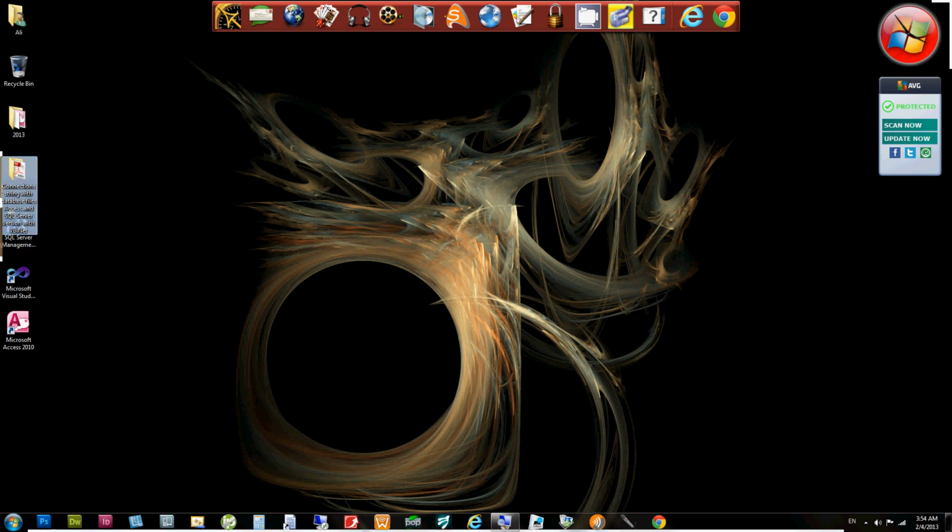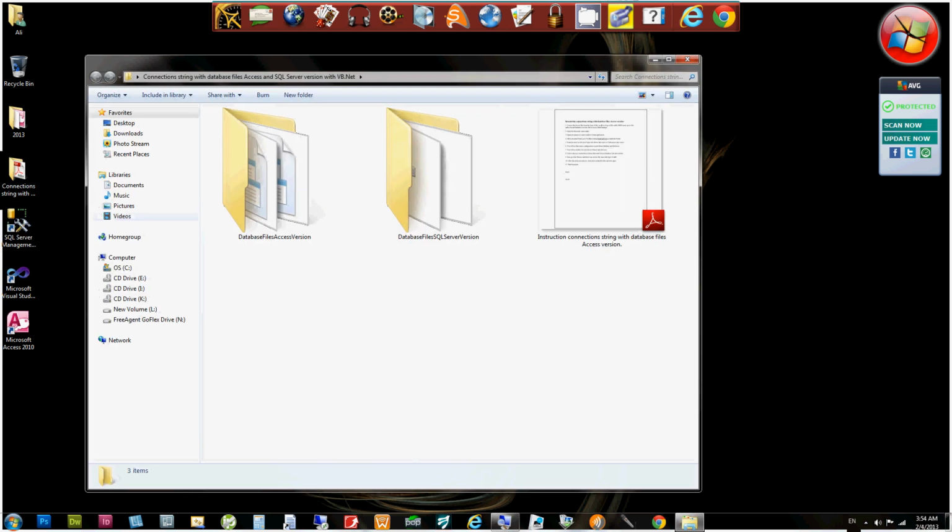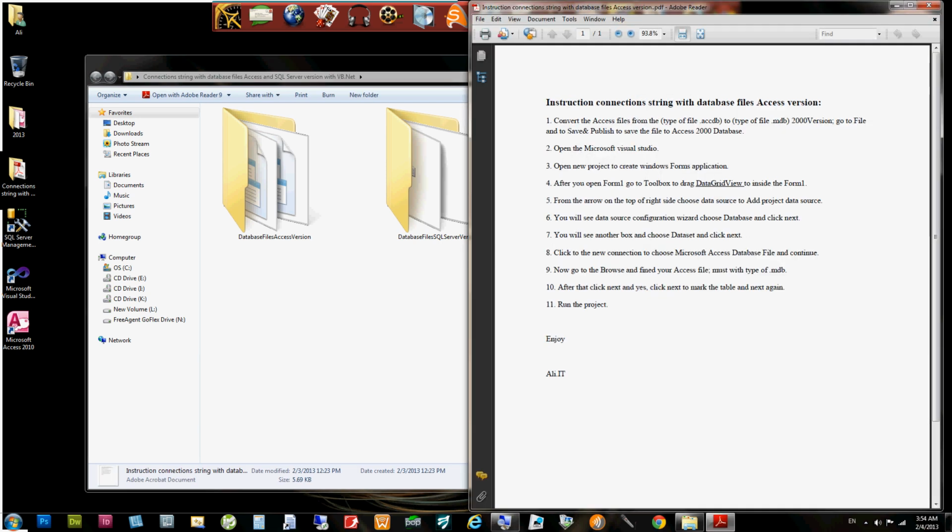And of course the Access version database file and the SQL Server version database file, and these are the instructions for the connection string with the database file version. We need to know the difference between the Access and SQL Server databases.